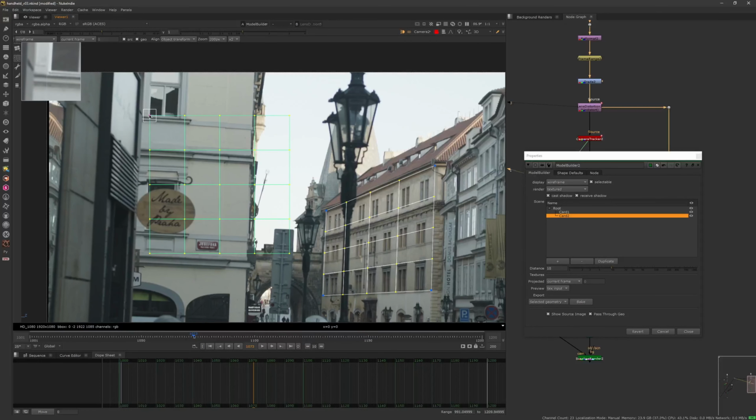Let's find a point. So let's do it on the corner of this window here, maybe. Oh no, let's do here. This little corner. This one on this little corner here. This guy here. And this guy here. All right. Just stick in there. Okay, cool.